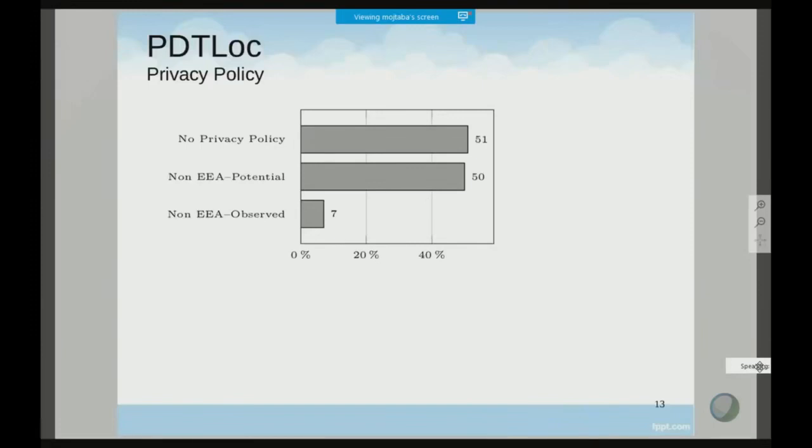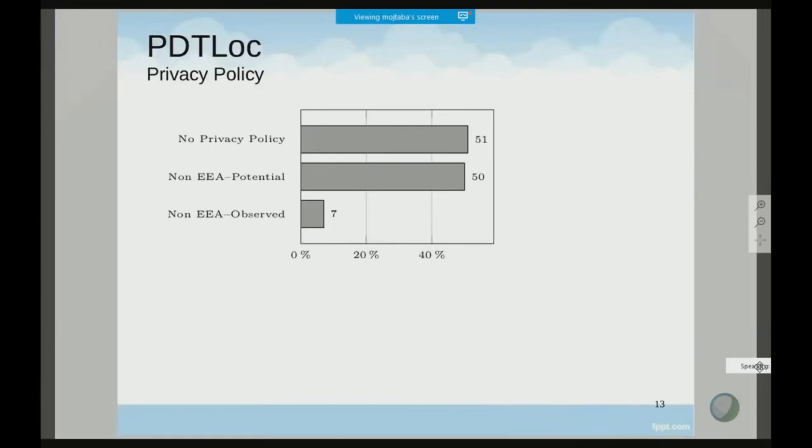So surprisingly, these popular apps, these are the apps used in Europe. Most people use them, and I believe they must be popular in the rest of the world as well. Actually half of them, 51%, do not provide a privacy policy at all. They do not say what kind of personal data they collect from users, why they collect it, where they transfer it, and what they do with that information.